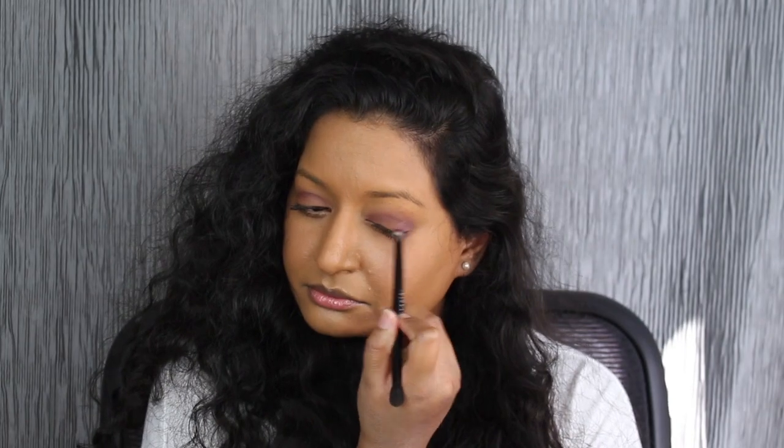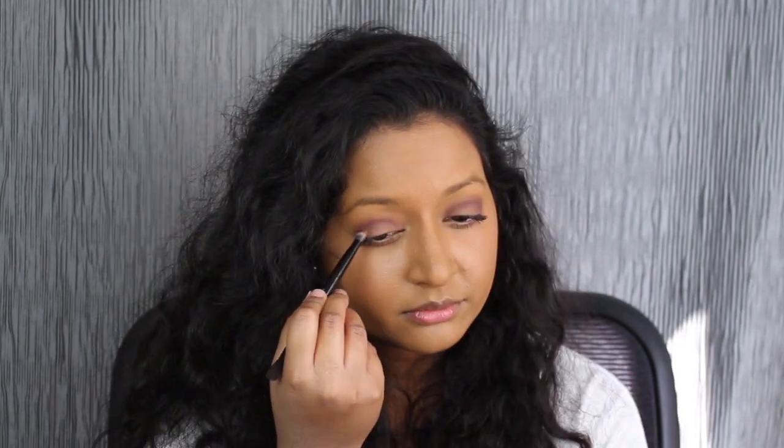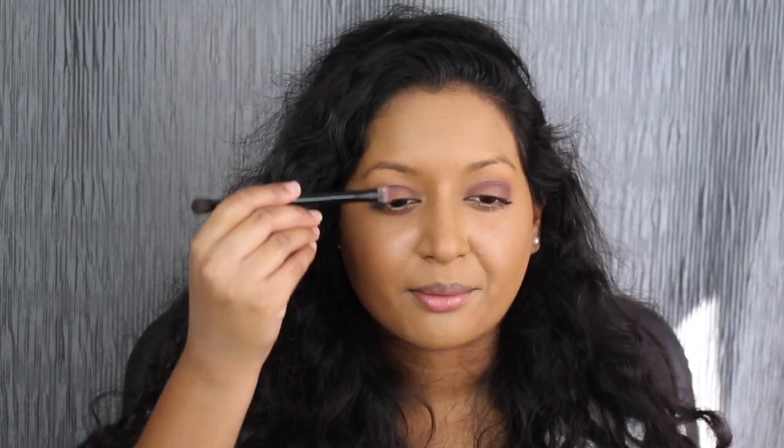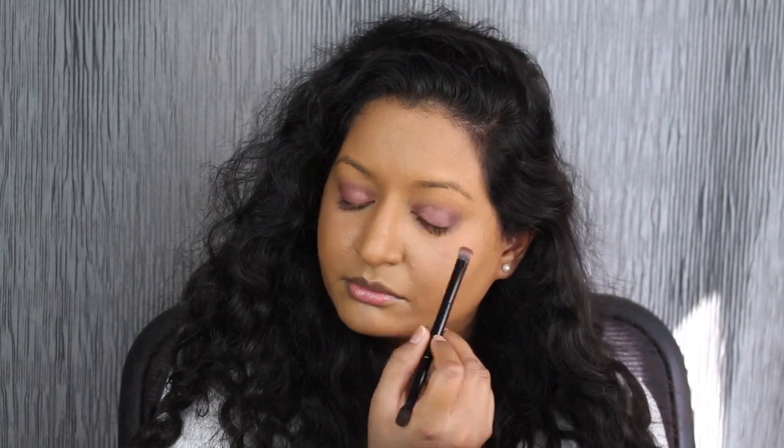I'm going to be using the shade Dusty Rose and applying that on my outer V. There is a little bit of fallout in the shade Dusty Rose. The next shade I'm going to pick up is the shade Rose Pink. I'm going to place that in the center of my eye. I'm loving this purple pinky look so far.